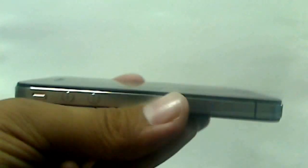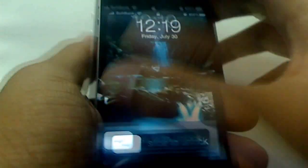Anyways, to top off the phone, pros: it's a really great design, great finish, great fit for your hand. I do have to say one con: I kind of like the curvature that you had in the iPhone 3G and 3GS. It does take getting used to holding this and talking with it. So that's one con, the odd shape on the back, and it takes getting used to.